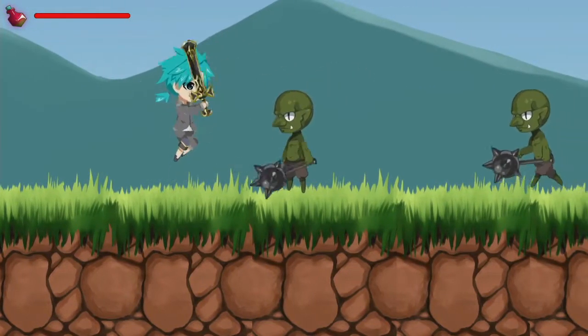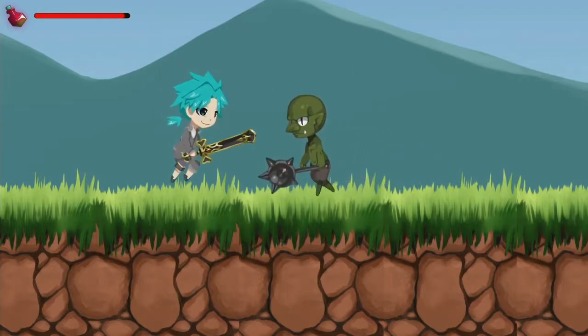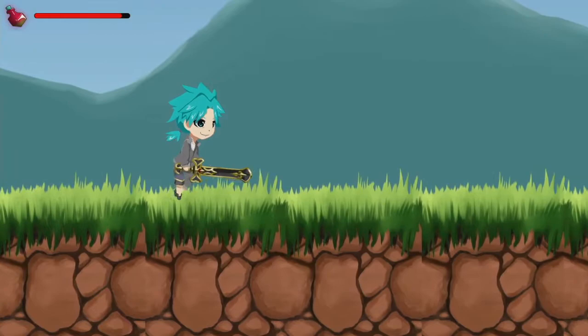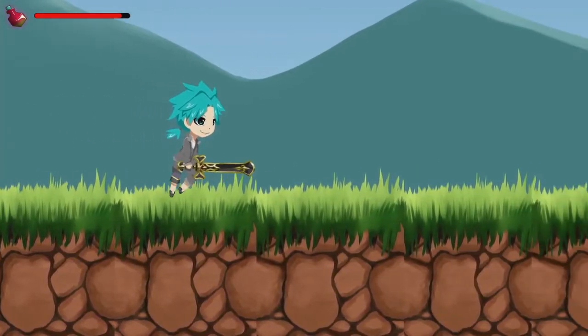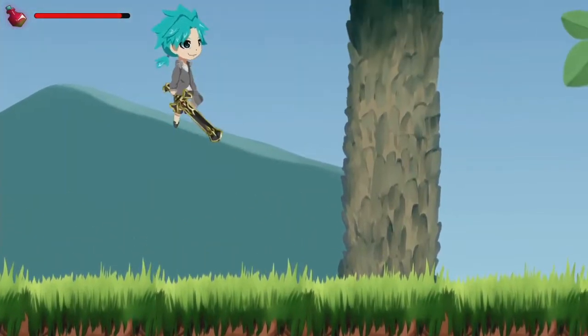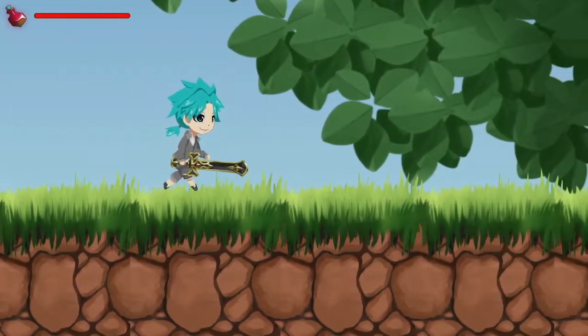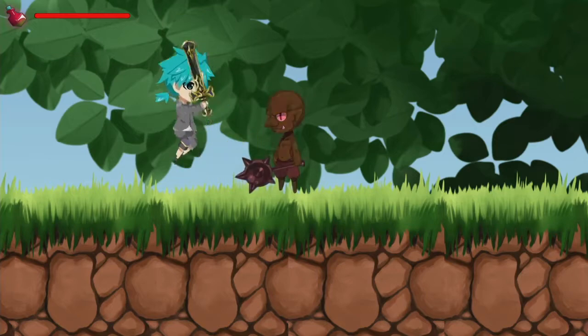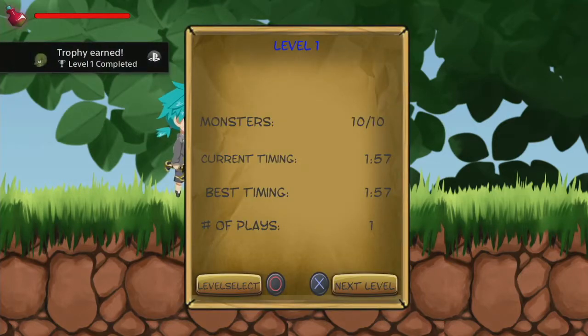Ooh, double enemies now. I mean, there's like no hitback or anything that signals, yeah, okay, you're hitting the enemy. It's just like push buttons and watch things. Oh, that's it. Oh, okay, nice. Well then, let's continue.